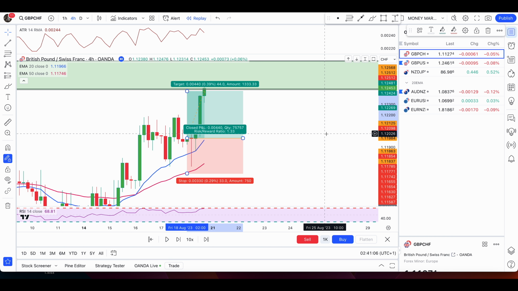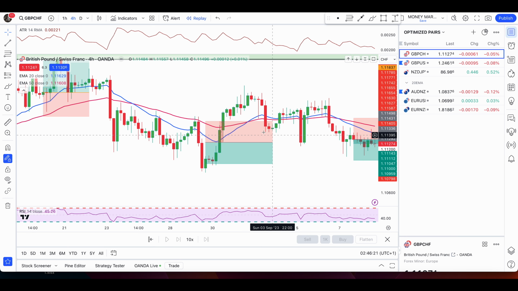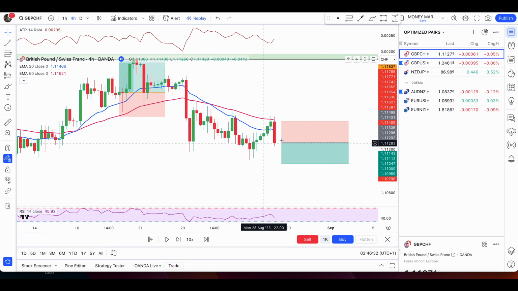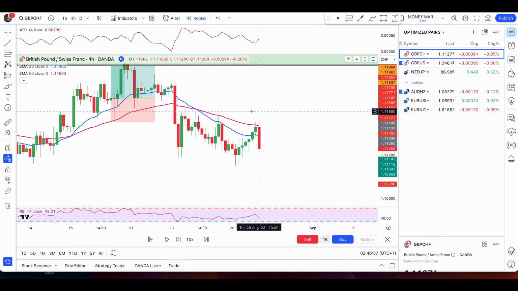I want to show you one more example very quickly. Right here, the next example we have is for a bearish trade. Exactly after a couple of days, we have this condition. Now I'm going to take you back in replay mode. What do we have? We have price trading below the 50 EMA. We have broken below the 50 EMA. Now all we need to look for is bearish pullback trades.